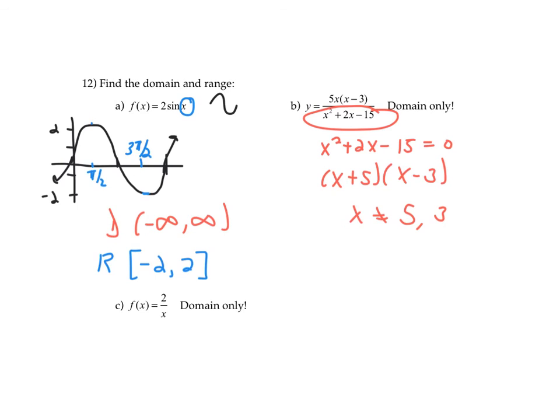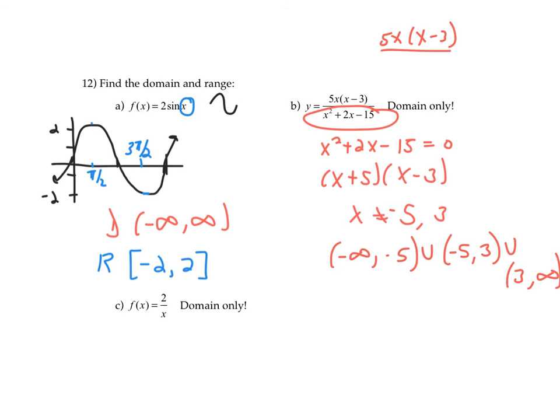So when we go to write the domain of this function, we're going to start with negative infinity. And we'll go to, this should say negative 5 up here. So x cannot equal negative 5. And this will be in union with the set from negative 5 to positive 3. And then this is in union with the set from 3 to positive infinity. Okay, you may notice that in your function you have 5x times x minus 3 divided by x plus 5 times x minus 3. And in here the x minus 3's would divide out. That means we've got a hole in the function. It means we have a place where the graph is undefined. So that's why we have to break it up into 3 sections for the domain.